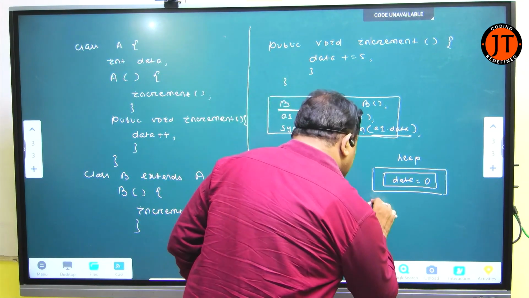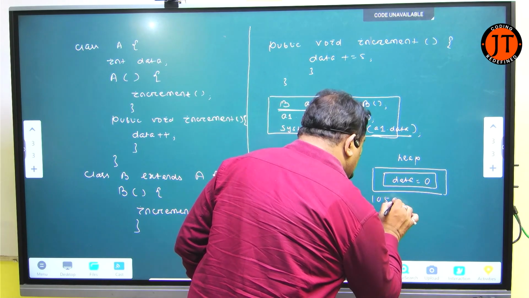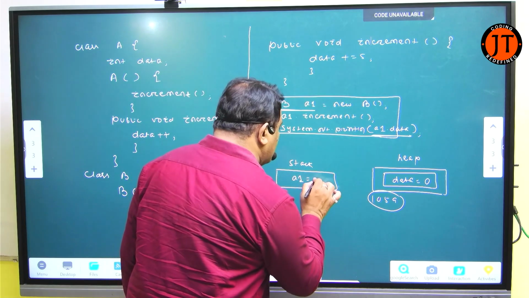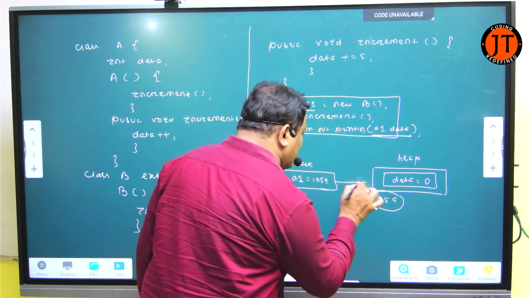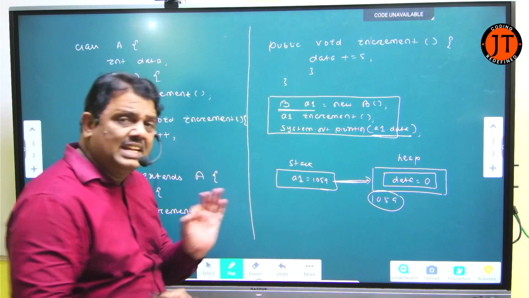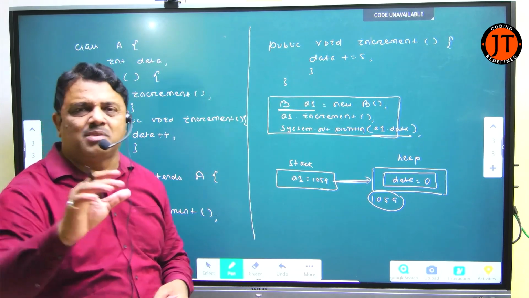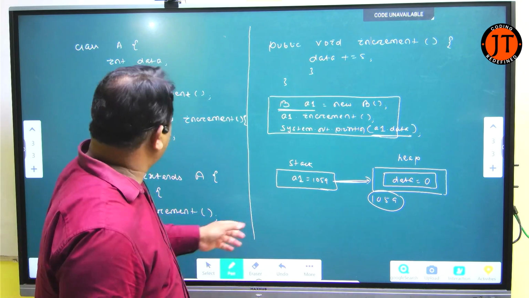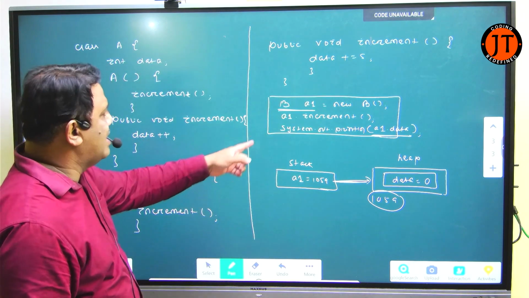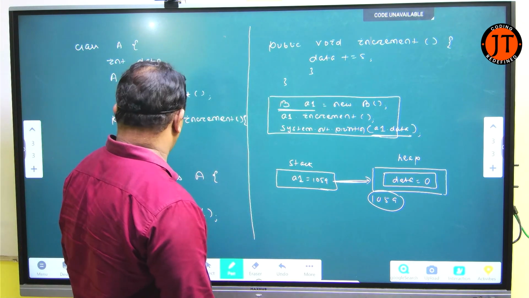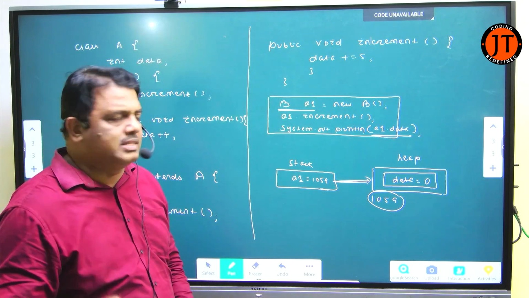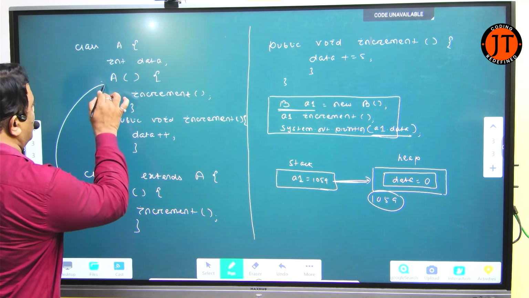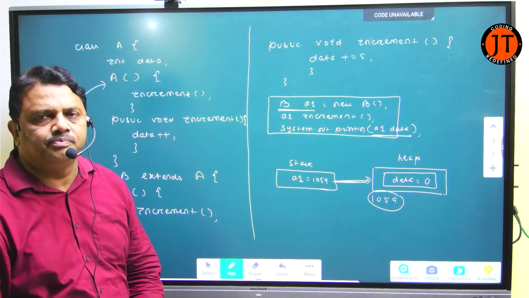If the base address of the object is 1059, take an example. It holds 1059. I am just saying take an example, because memory management in Java is totally managed by the JVM. Now what actually happens, I call the child class constructor. You know that it is the rule of inheritance that every child class constructor must implicitly call the base class constructor.